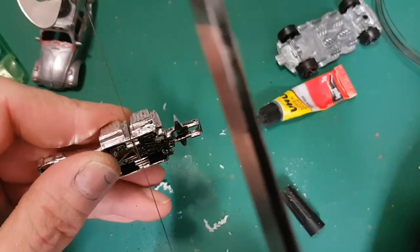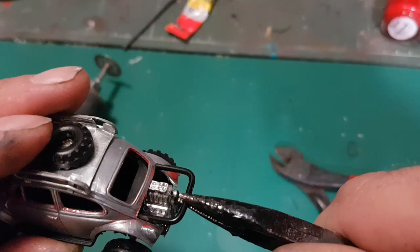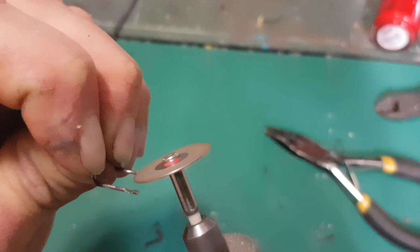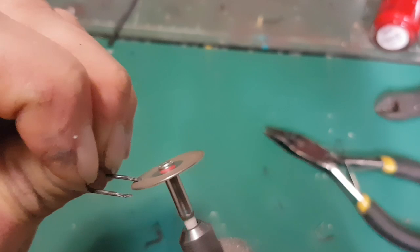After having my engine mounted at the back of this VW bug, I think I will create a cage to protect it. It is a very easy addition, it is made from paper clips, and now I'm just fitting all the parts together.